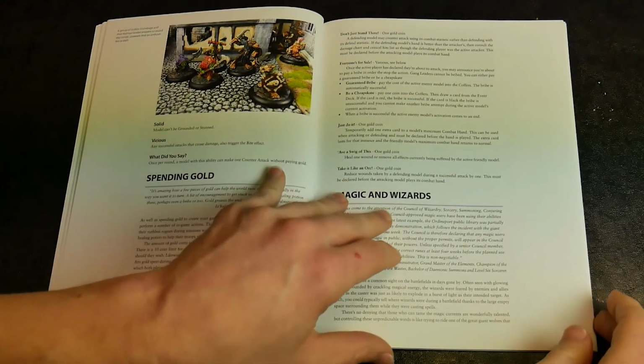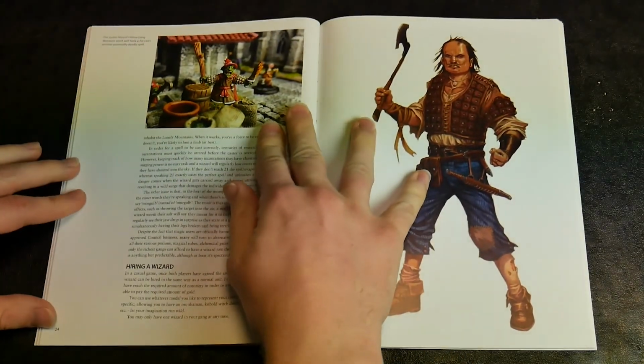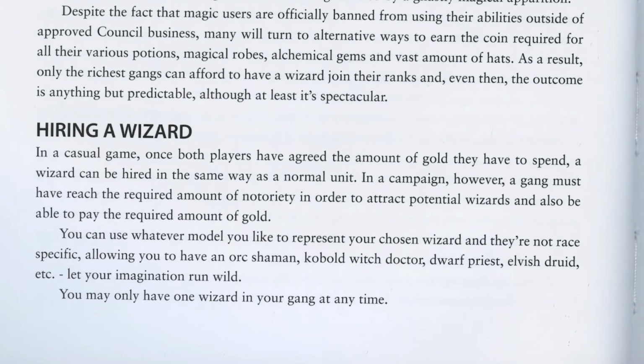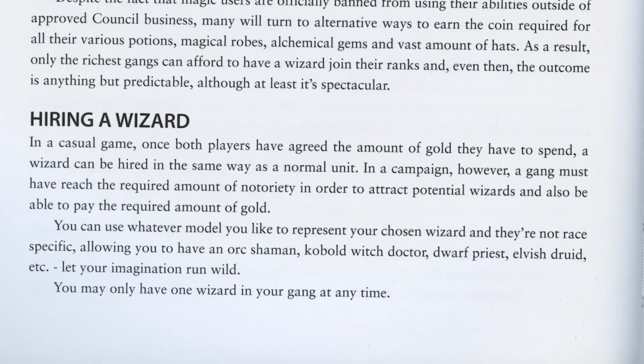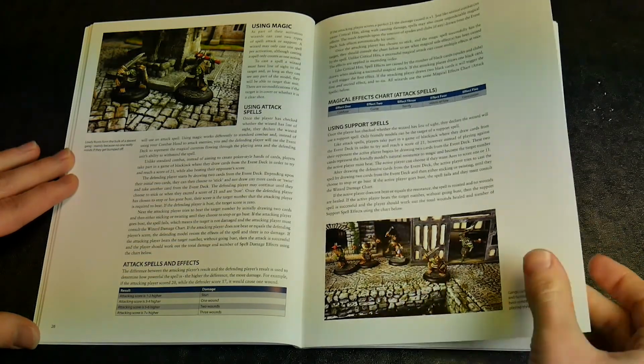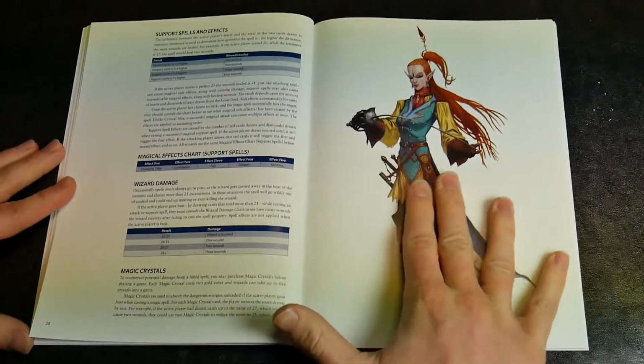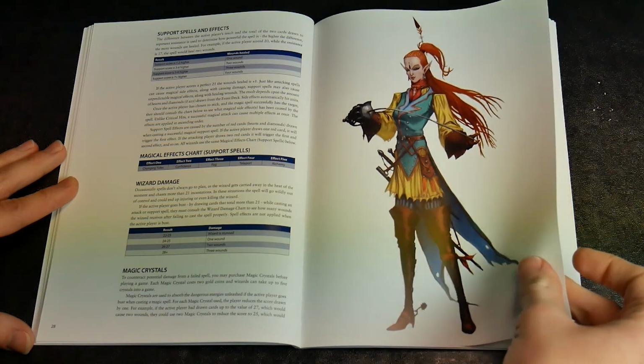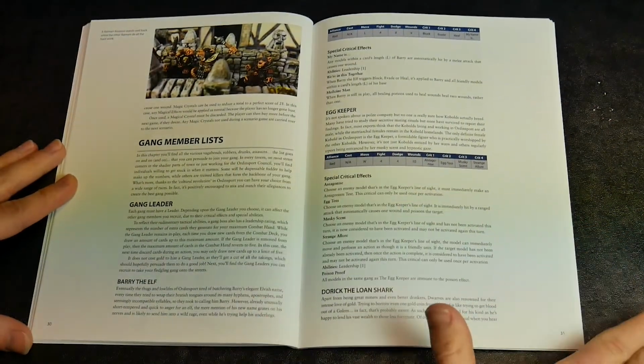Magic is also part of the game, and a wizard may be hired as part of your gang. However, casting magic spells is a difficult thing during a fight, with the potential for the spells going awry. Spells are divided into attack and support. Playing cards are used, but rather than poker style, players aim to outdo each other in a game of blackjack.